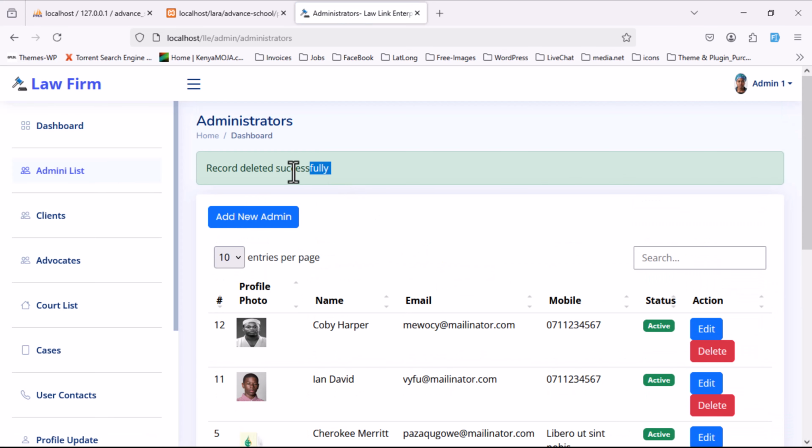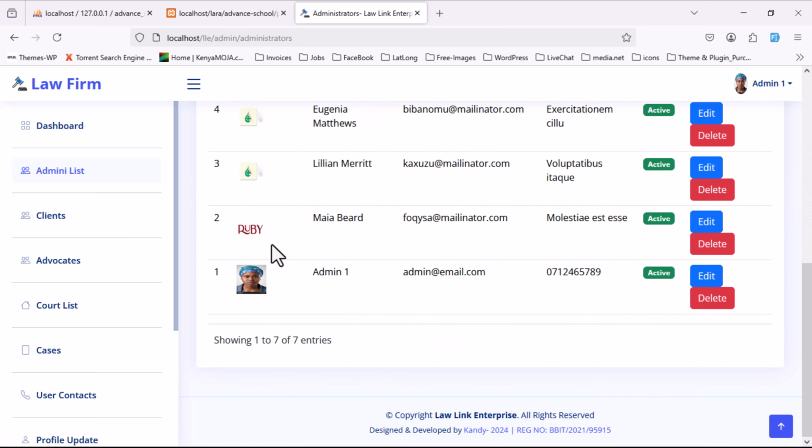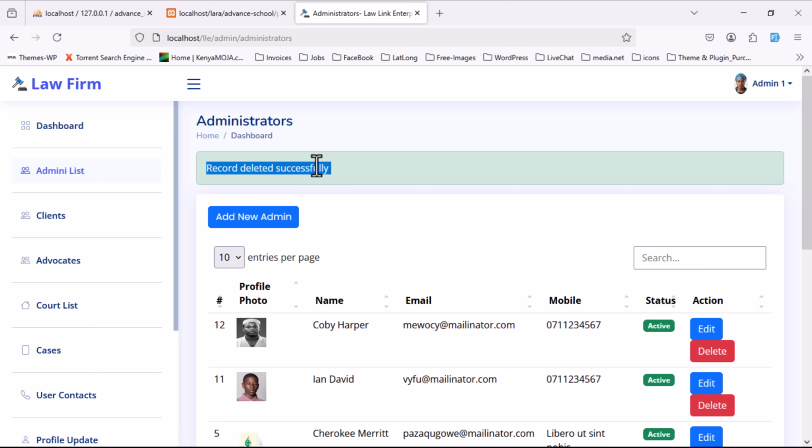I've put it as a success maybe for the intention, but sometimes you may decide to put it in red, so that is error. But I don't think that should be error. Deleting is not an error. Error is whereby maybe you have a loop and something is not working. It has not entered the database. It shows you that you need to do something.